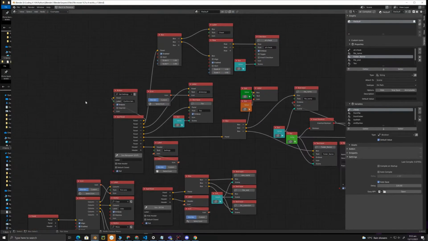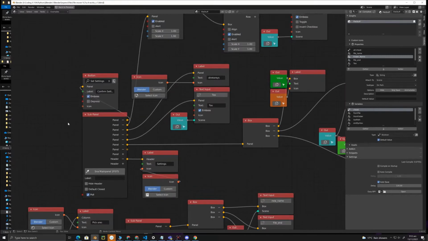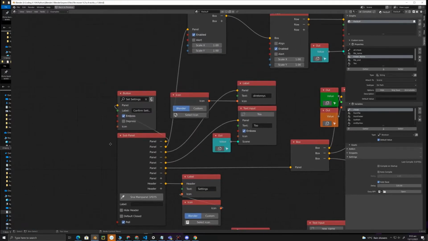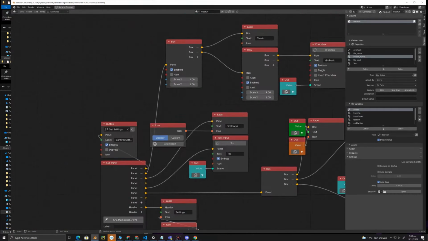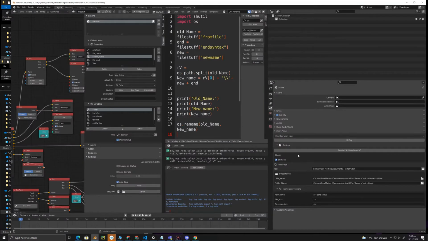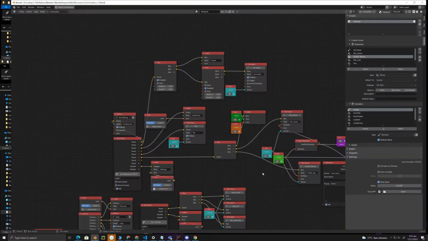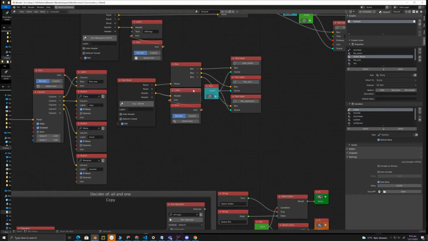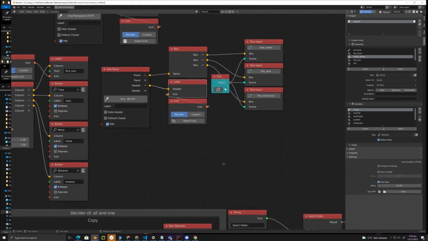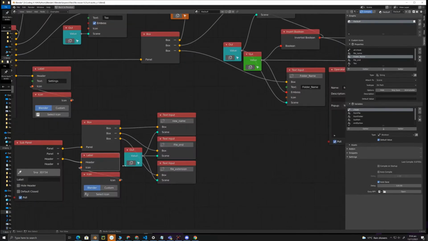We also have our settings. This is our setting panel, as you can see by our header here, it has setting. This is a sub-panel. It houses all of our settings down to the naming conventions, and then our naming convention settings are right here. Control H to do that. See? You can't spam. You've noticed these things here.